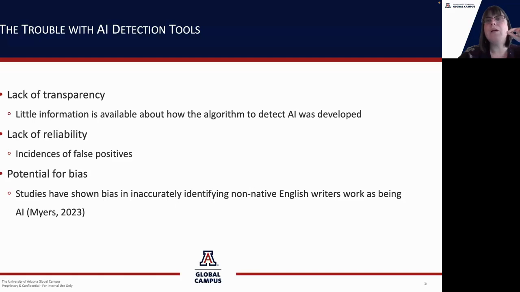And some of that is because the context and syntax often used by non-native English writers is very different from native English writers, who may have a more conversational style rather than a more formal style. Because this shows bias in these AI detection tools, that's a big problem when we're talking about equity and inclusive practices in the classroom, because you don't want to unfairly penalize a student for potentially using generative AI when these tools are not in and of themselves proof of that.